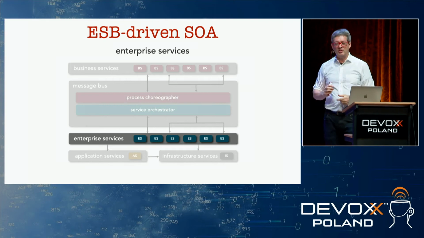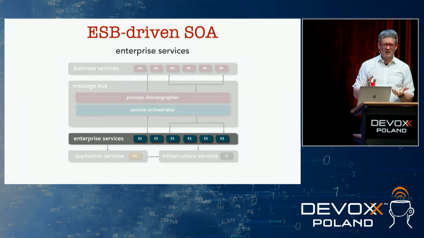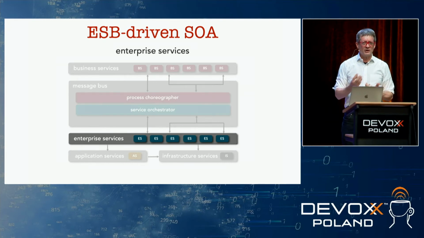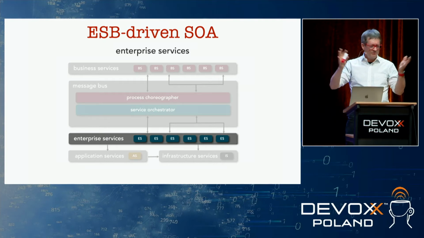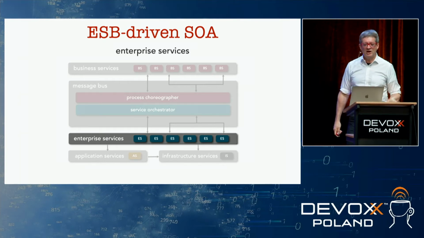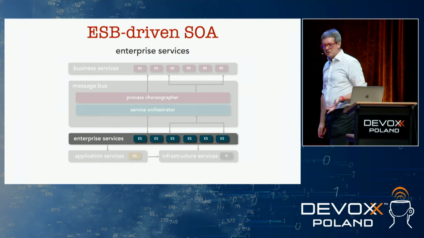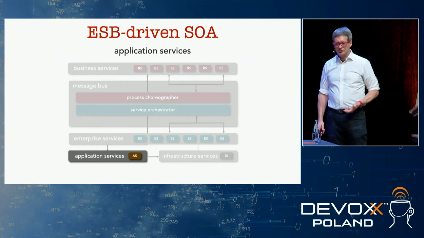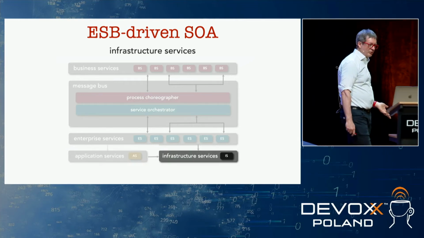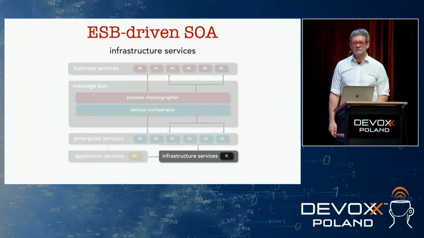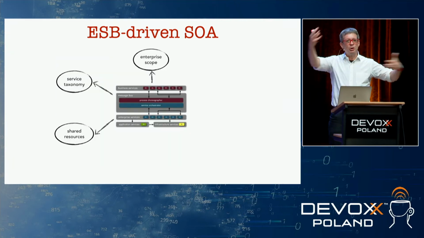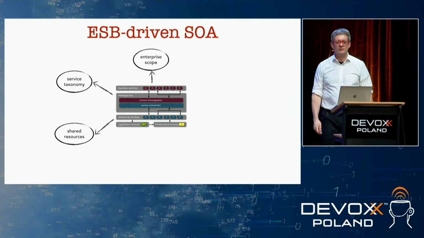Setting aside for a moment how naive that is, because the universe kind of fights you on that, because your markets continue to change and evolve and you merge with other companies, but setting all that aside, that was the philosophy in this architecture. There was a place for things that you didn't want ultimate reuse for, application level services. Infrastructure services were things like logging and monitoring and that sort of stuff. In the middle of this whole thing was that enterprise service bus that glued all these different parts together.